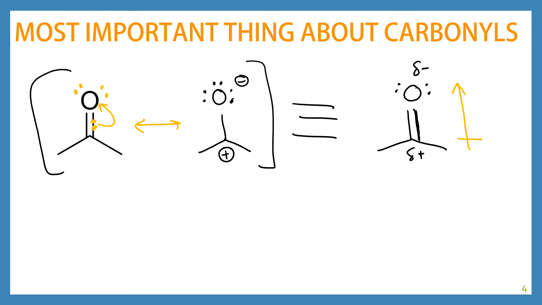So what does that tell us about the reactivity of this molecule? If the carbonyl is ever going to be introduced to acid, it's going to get protonated on the oxygen because that's the more negative atom. If we were to introduce a nucleophile, the nucleophile is going to be interested in the carbonyl carbon because it is the most positive of the atoms. So this tells us a lot about how carbonyls react.